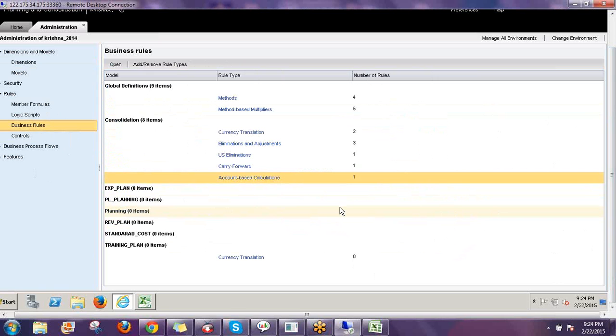So for generating cash flows, generally we use account based calculations. How will these be useful with our chart of accounts? Because when we do our cash flow statements, there may be many GL accounts whose combined value becomes one line item in our cash flow statement.